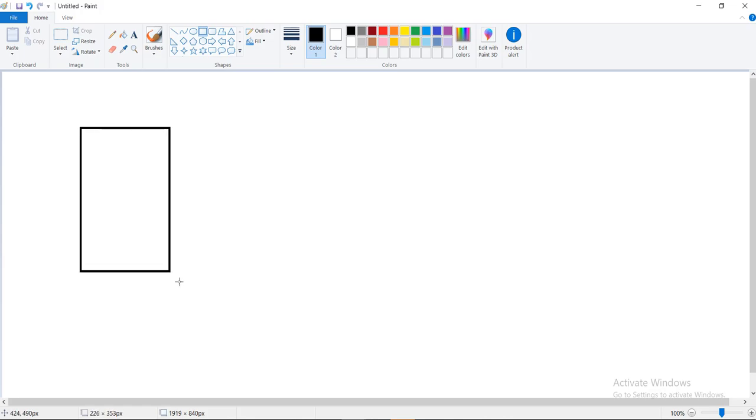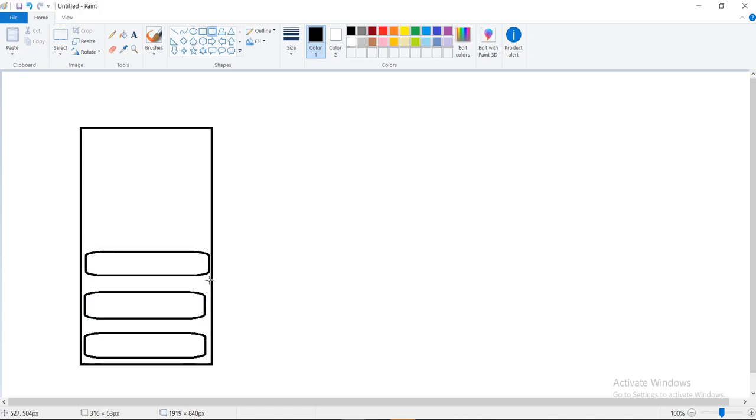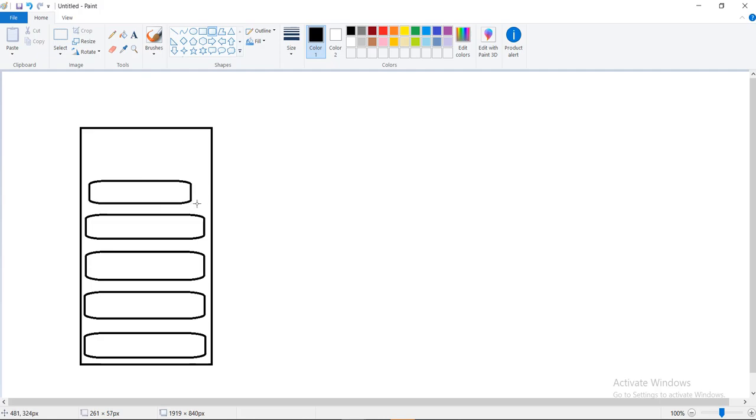Basically, a browser has a container in which the indexes of the tabs are saved. Say you have three tabs and you open a new tab, then it will be stacked on top.